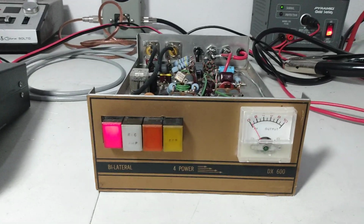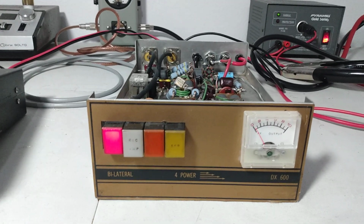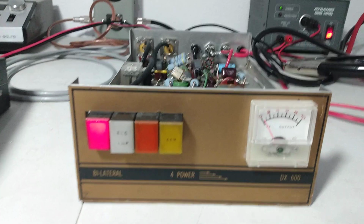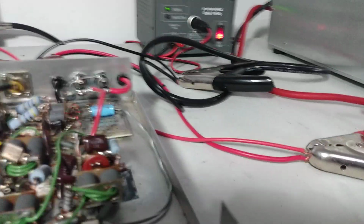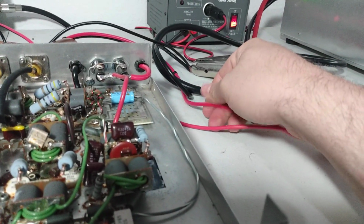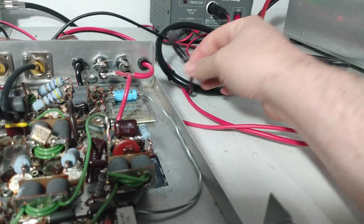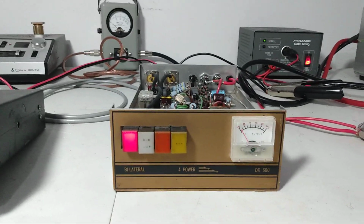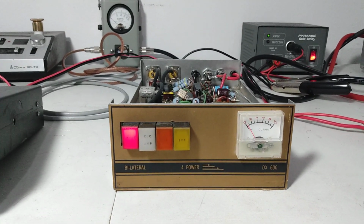I haven't seen one of these before, at least I don't think I have. If I've had one, I don't remember having one. But good amp, nice cover for it. Decent leads coming out the back. They're not real short, so there's your hot and your ground right there. Possibly could use a larger lead on it, but fine to me. Obviously it's running fine the way it is.